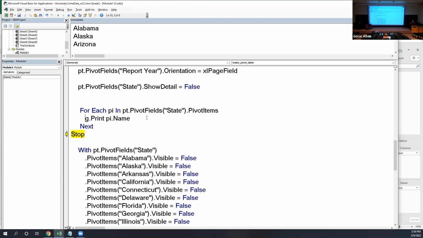So let's do this. We're going to say if, and let's use InStr. Starting at 1, looking at something, looking for this name. If that is greater than 0, then it found it. Actually, if it's equal to 0, it didn't find it. Then we want to say PI.Visible equals false. And we just have to figure out what to put in here.